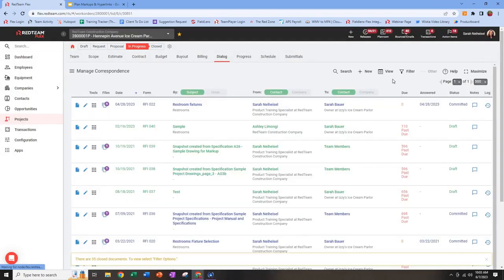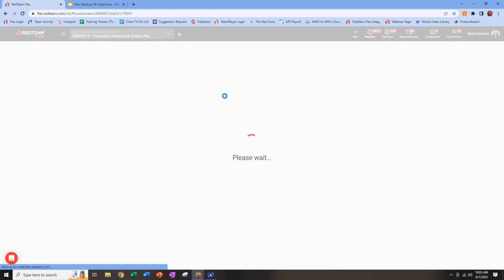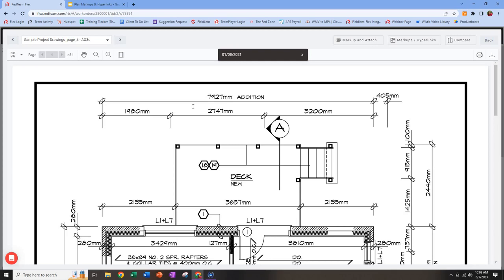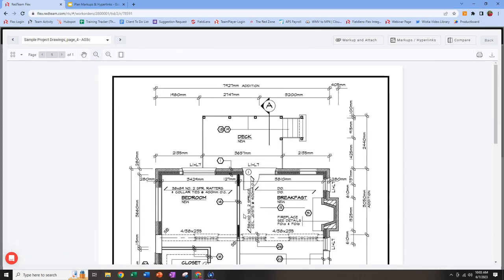Again, we have a separate video showing you how to fill in and send out RFIs, but that's how your markup and attach feature works. Now, if we go back to our plans and specs page, we want to look at the red line markup and hyperlinking capability. If we come back into that same drawing that we were looking at earlier, you'll notice that none of the markups I made using that markup and attach tool are here, right? They're not a permanent part of this drawing. Instead, I'll only be able to view them as the attachment to that RFI we created.